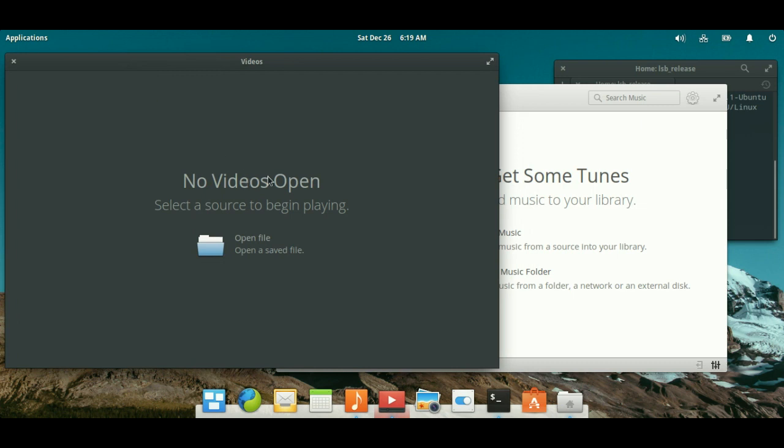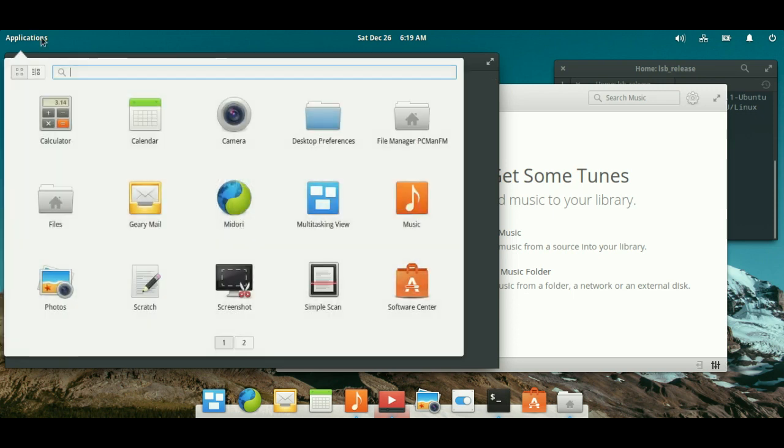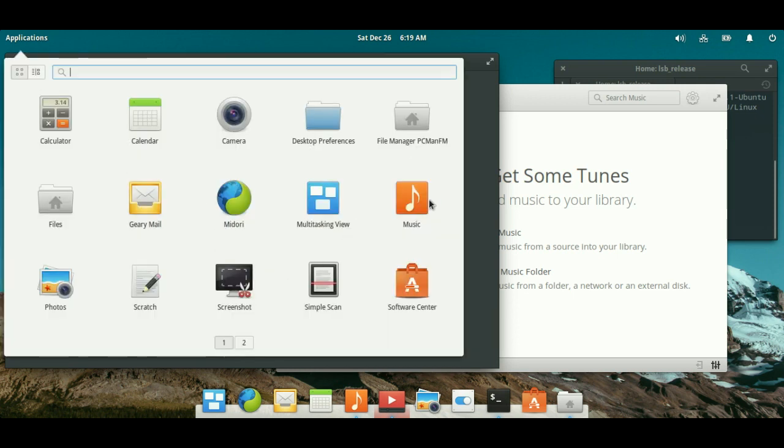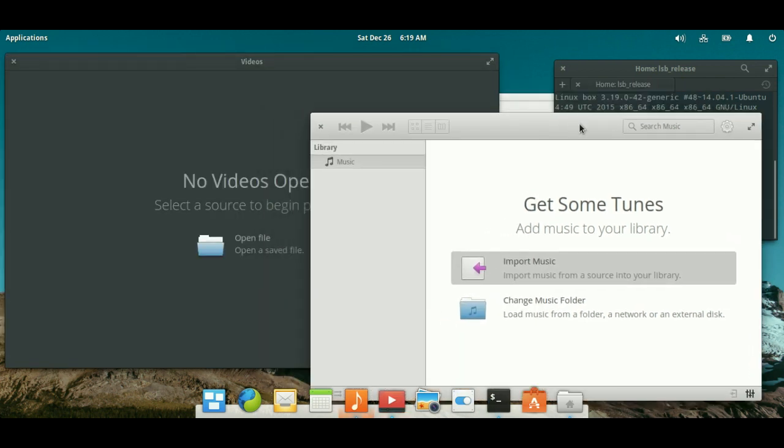So all in all, the typical usage of this operating system is purely desktop. It's not really meant for running servers, but of course you can install those as well if you wish. You'll see that the browser here is Midori, and it's an interesting choice, but they most likely chose Midori because it is based on the C language or the framework there, so things load quicker. And I might say as well, this is actually running on VirtualBox with only one CPU, so it's doing quite well for itself, I've got to say, just in terms of speed and things like that.